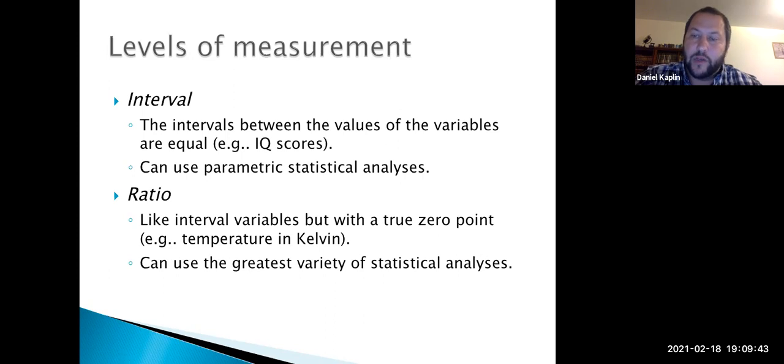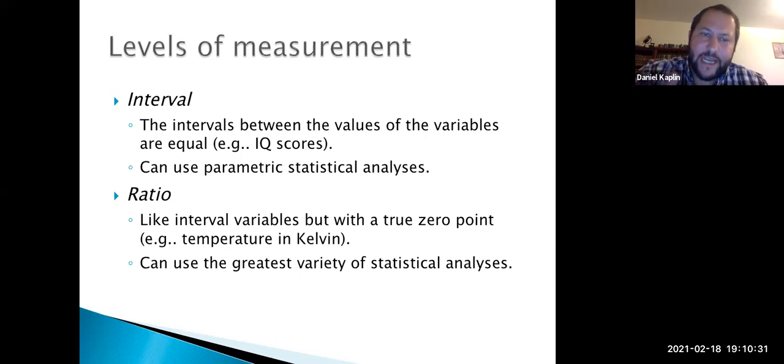If it's below 32 degrees Fahrenheit, you likely are dealing with sub-zero temperatures when we talk about Celsius, right? But zero doesn't mean zero in temperature, because even 0 degrees Fahrenheit or 0 degrees Celsius, it's still not the absence of temperature. So there is no real zero there. Or IQ. Even though each IQ point is worth the same, if a person got a 0 on an IQ test, that doesn't mean they lack intelligence altogether. It just means the test couldn't measure it. So there are times when 0 doesn't mean 0. It's not an absolute 0 or a true 0 point.